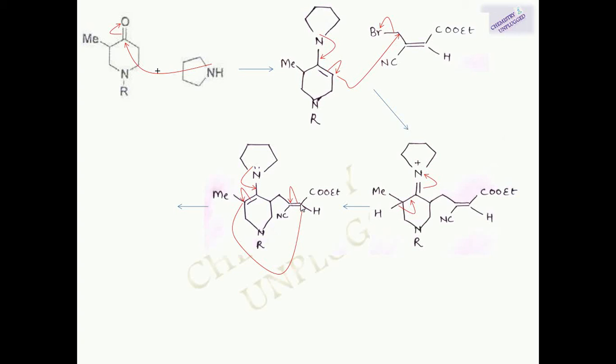So this nucleophile will attack this carbon atom. So one ring will form here and this carbon will become negatively charged, and nitrogen will again be positively charged. Then we do hydrolysis, and after the hydrolysis, this pyrrolidine group will be removed and H plus will attach to this carbon atom. So this negative charge is also neutralized. We have this ring-like structure. We can also write it down like this. So option A will be the correct answer.